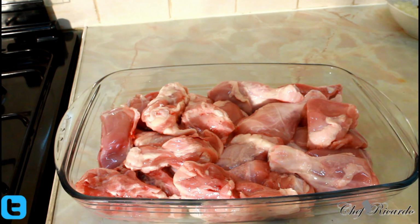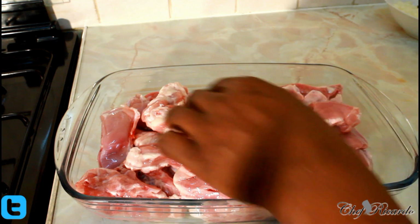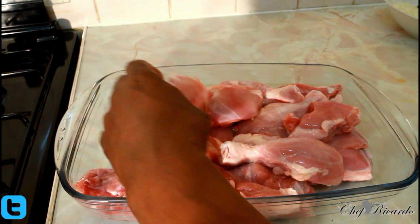So basically, we want to get the meat. This is the fried chicken recipe which I'm going to give you. Basically, I cut it up into small pieces. As you can see right here, some of the fat I already removed. I removed the skin from it because the skin is not healthy for you guys, and that's why I removed the skin.